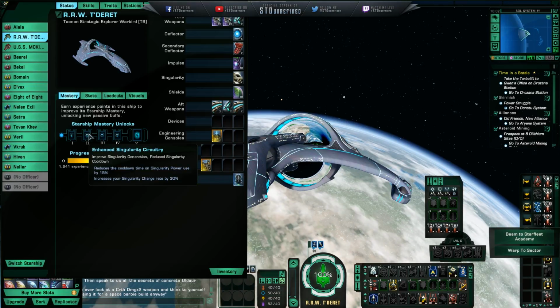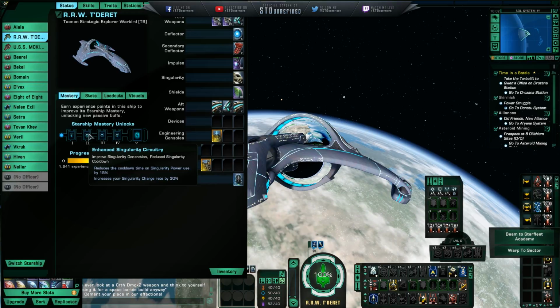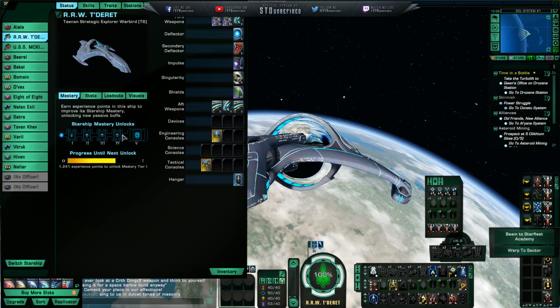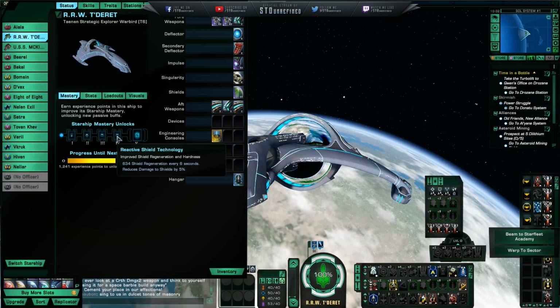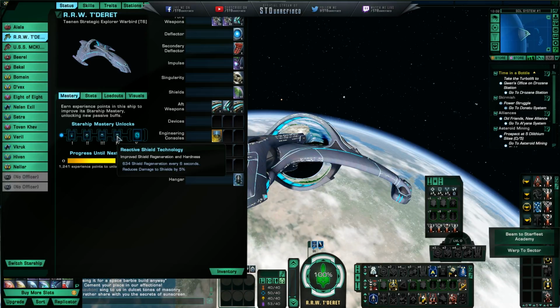Level 2, enhanced singularity circuitry, reduces the cooldown time on singularity power used by 15% and also increases your singularity charge rate by 30%. Level 3 is going to give us 10% more shield hit points. Level 4 is the reactive shielding technology, so it's going to improve shield regeneration and hardness by 634 shield regeneration every 6 seconds, and also reduces damage to shield by 5%.